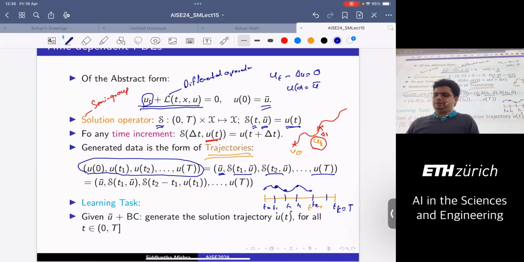Okay. So now remember that the data is always in the form of trajectories. Let's imagine that we are trying to generate data. We want to do a numerical simulation. We take the initial conditions and we do a numerical simulation, right? The numerical simulation automatically has a time stepping. So you generate a delta t, 2 delta t, and so on and so forth. You don't want to store all of it because otherwise it will be too big. You have to sample. So let's say that you store at t equal to 0, t equal to 0.1, 0.2, and so on and so forth.